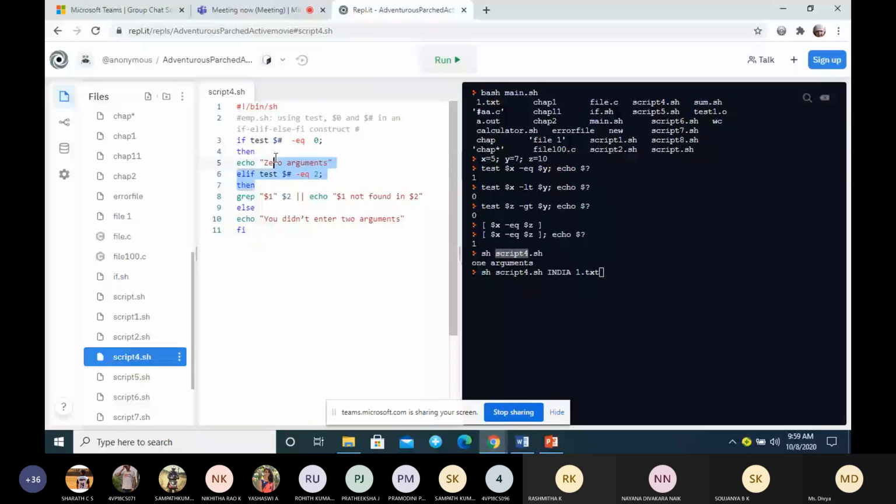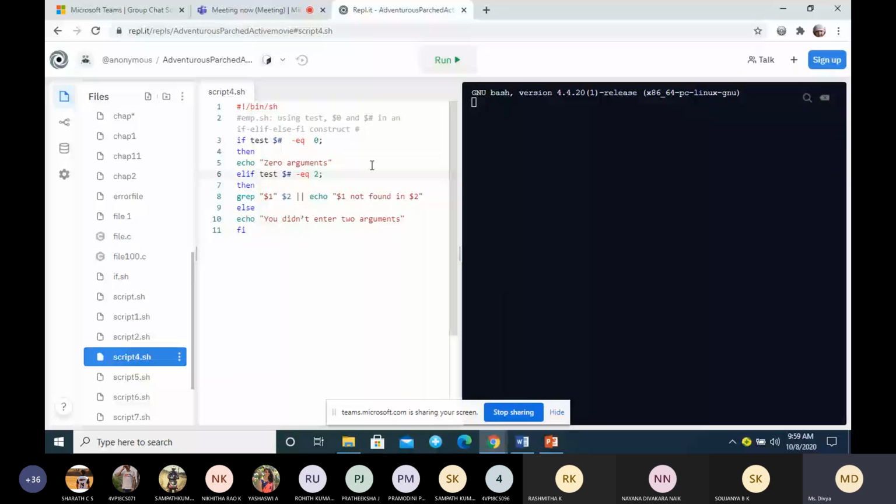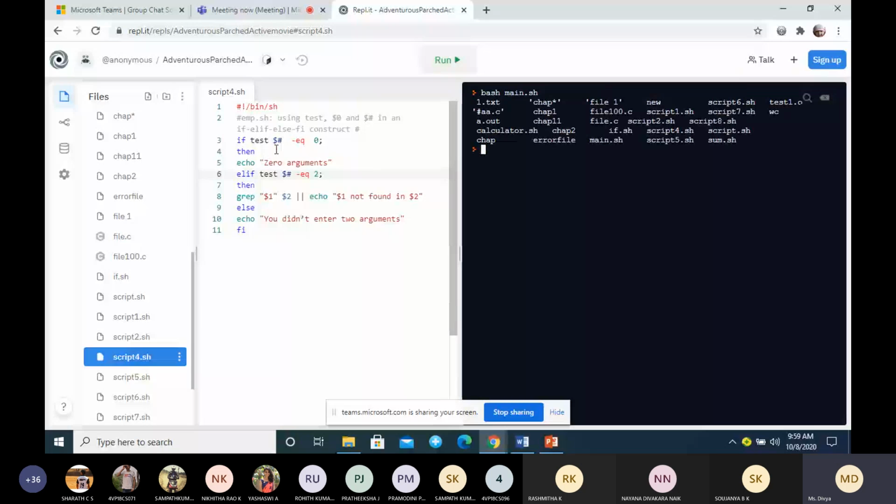If you are writing like this, you can tell that there are no arguments, zero arguments. Sh script 4.sh, you can tell there is a zero argument. And suppose I am giving India 1.txt, there are two arguments. The argument count is equal to 2, then it will execute this grep command.